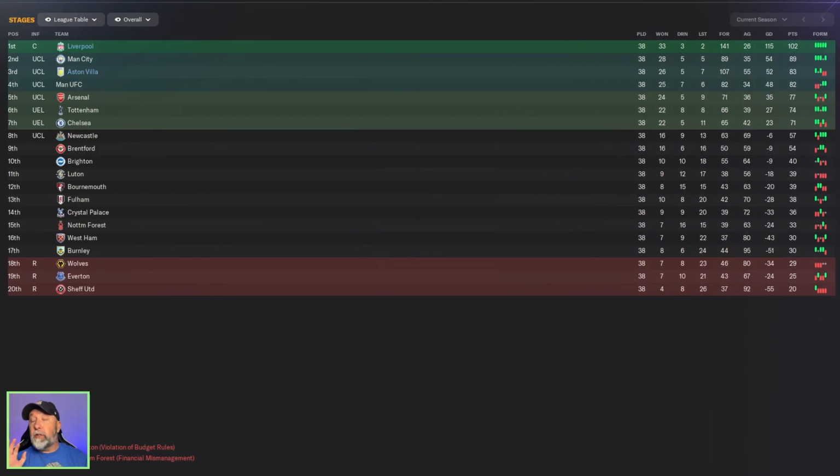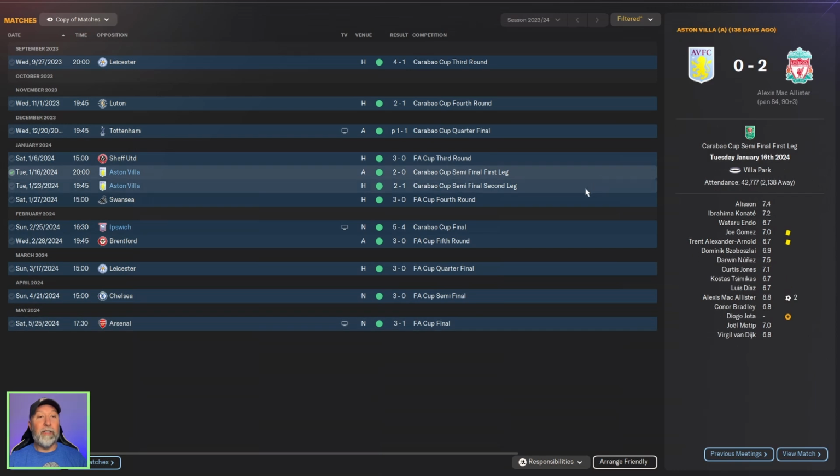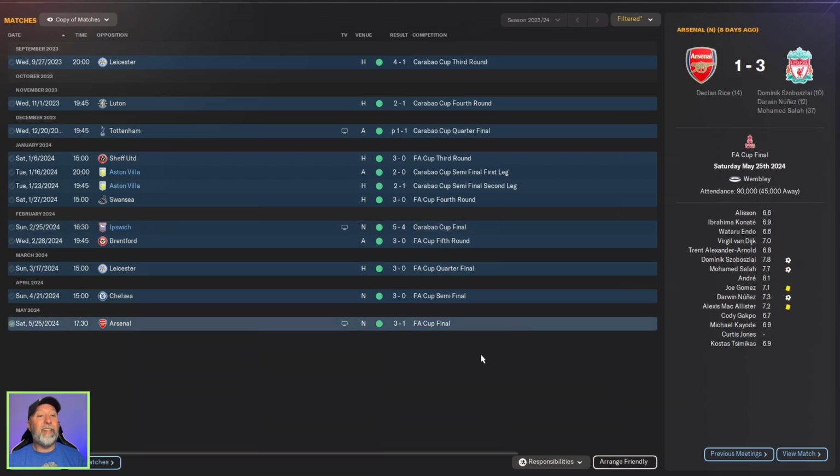Well, now, I used Tottenham in this example because they used Tottenham, and they got them to second place with 90 points. Our Liverpool team, 102 points with 141 goals. It looks pretty nice. Aston Villa in third as well. Liverpool having a fantastic run of it over Aston Villa in the Carabao Cup semi-finals and over Ipswich in the Carabao Cup final. Wow. But they get to the FA Cup final beating Arsenal 3-1. That's 3 trophies right there.